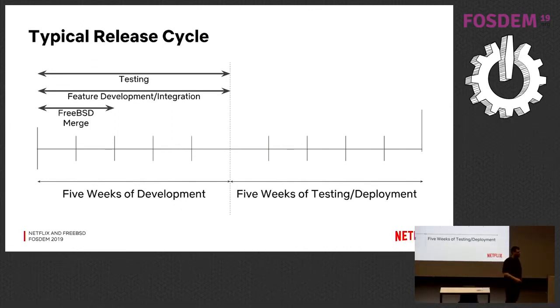Right at the 5-week mark, we make our release branch, and then we begin the process of doing further, more intensive testing on that release before we deploy it more widely. So at this stage, we'd be using approximately 45 caches to test this release, with a mixture of representative hardware from the different kinds of hardware that we support. Half of those caches will be running the old operating system, half the new operating system, and we would do a very close comparison of the performance of the old operating system versus the new one.